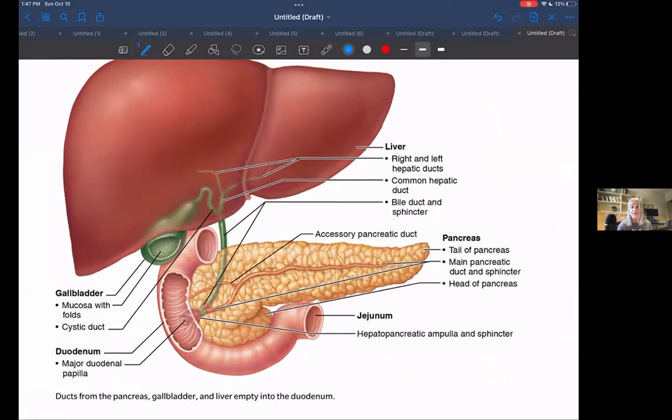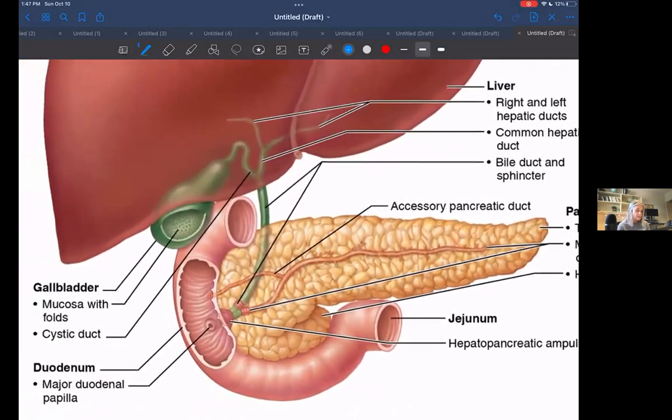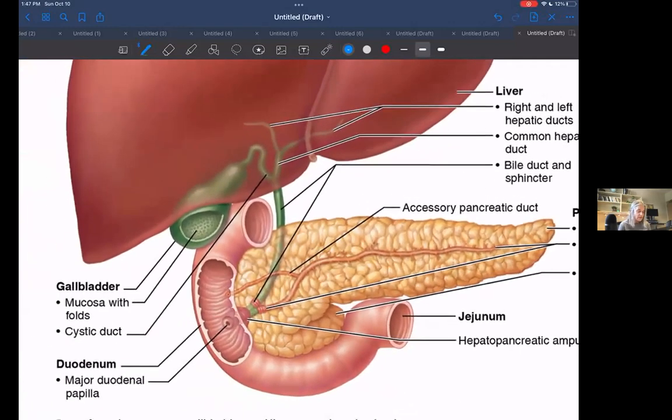The pancreas is a very strange organ. It's actually hard to find because it sits within the mesentery and it is very diffuse. It's not really well defined. And so this is the digestive gland that is going to produce enzymes that are going to be released into the duodenum. So the duodenum connects to the liver, receiving bile, as well as to the pancreas, receiving digestive enzymes.